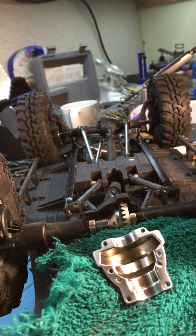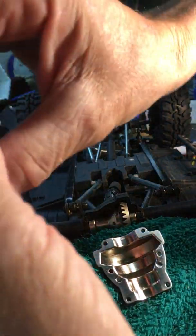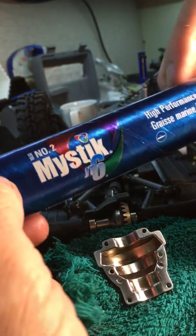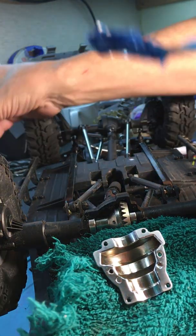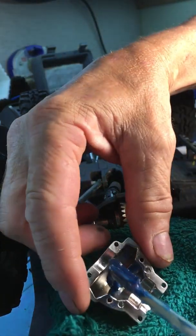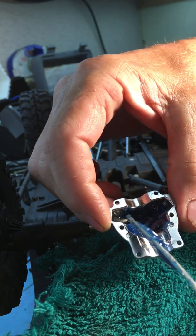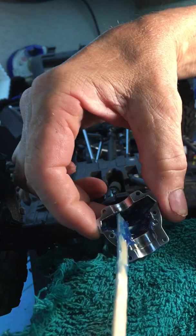Now, take my marine grease. What I'm using is a high performance marine grease that I got at Canadian Tire, Mystic, whatever, JT6. I was told this will work really well for this situation. I'm going to use it, fill up my diff cup, not fill it, but put enough in there where if any water gets in, it's not going to be welcome.